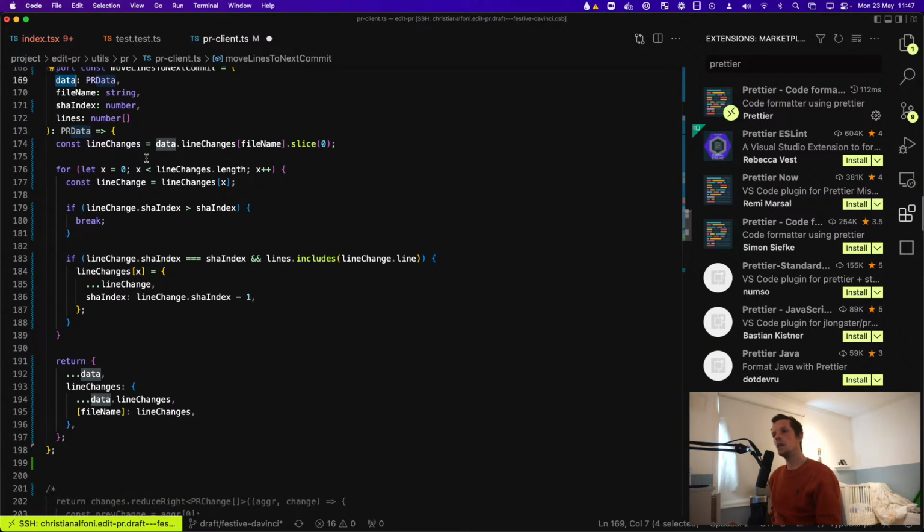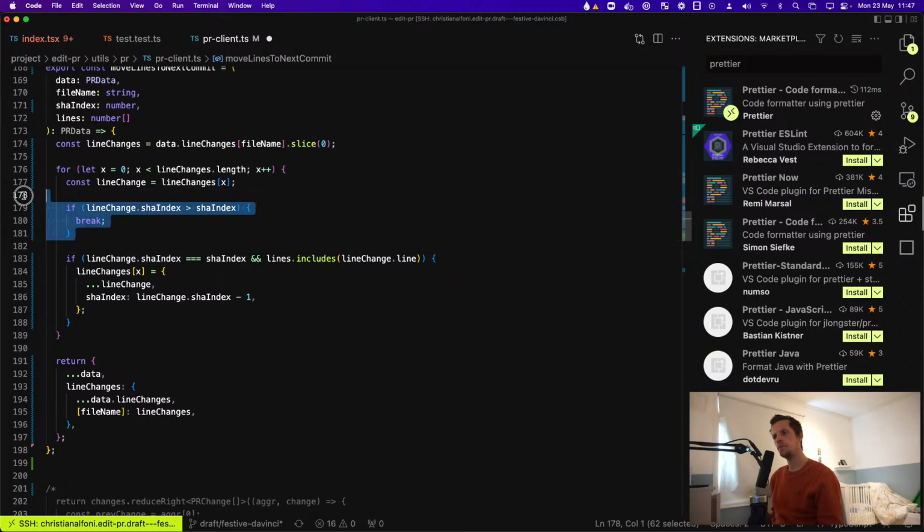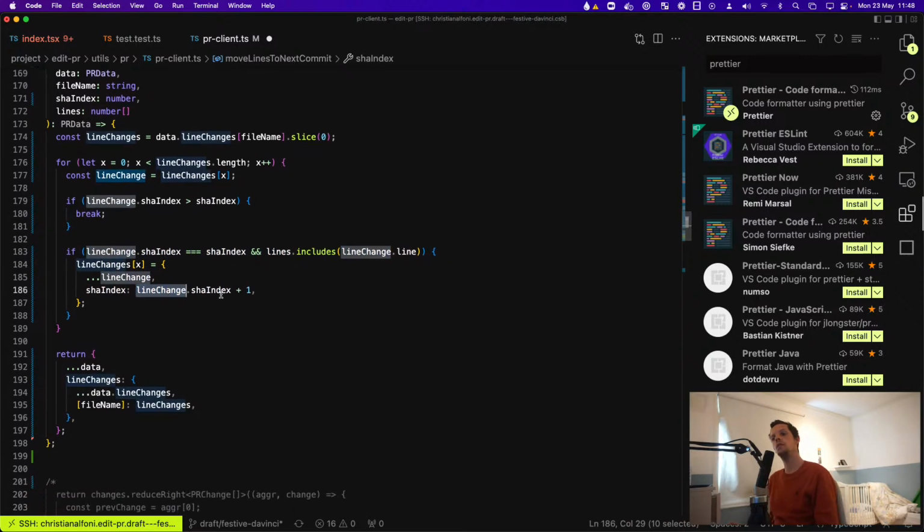Anyways, so we make a copy of the line changes, we go through the line changes, and if we've gone beyond the SHA index we're interested in, we break. I think this just needs to be +1. Yeah. So we're just changing that single object to have a +1 on its SHA index, and that should just work.